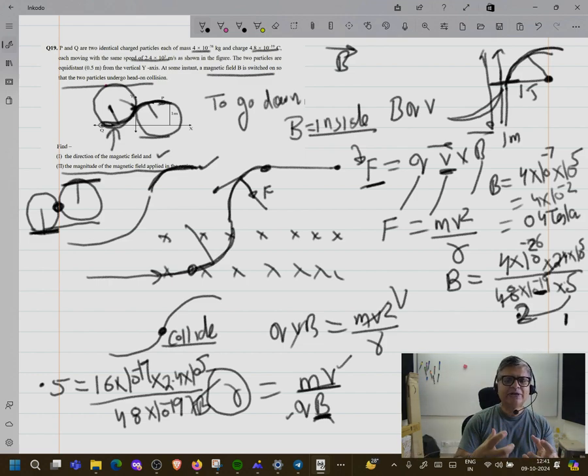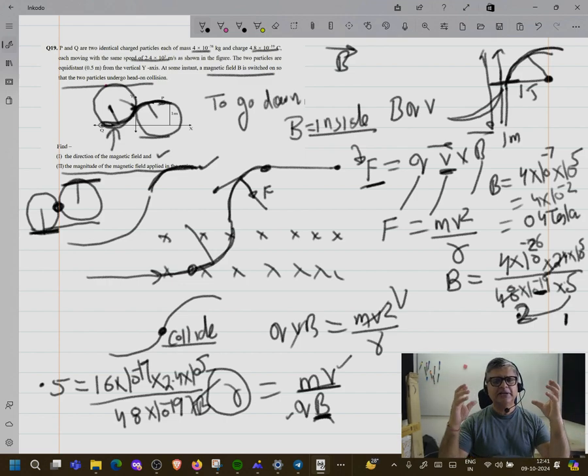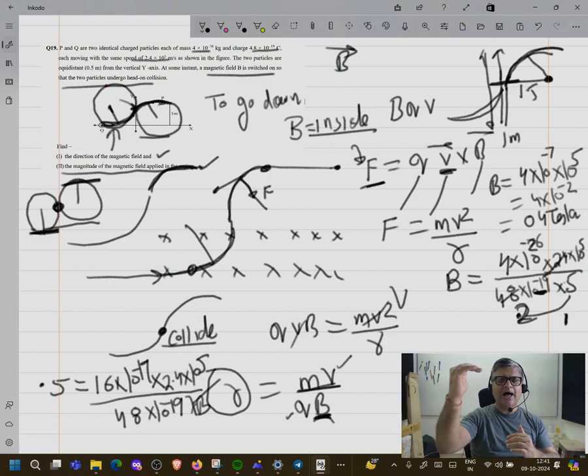It was intuitive, it was a bit mathematical in nature. I used symmetry on both the sides. Identical charge, identical velocity, identical mass, distance is known. So let one cover half a meter radius and let the other also cover half a meter radius, and they collide right at the middle. So the point at which they collide, I found out using symmetry. Then I used that to find out the radius of the circle to be 0.5 meters. Then I substituted that in the formula of the centripetal force equal to QVB.